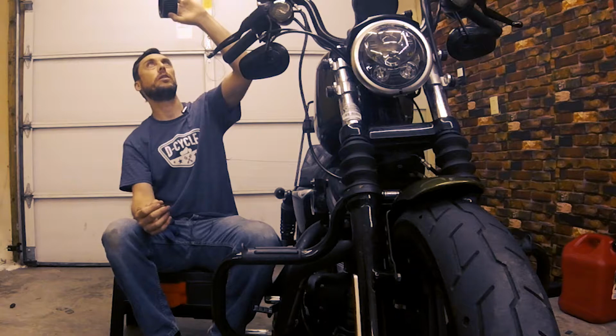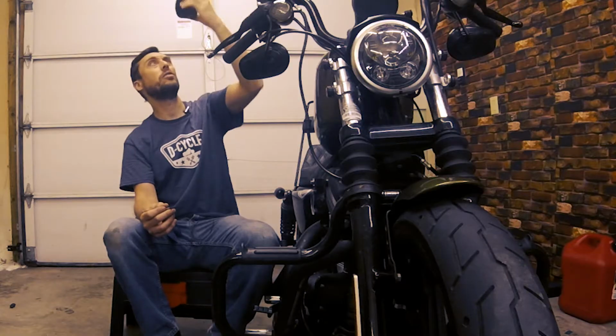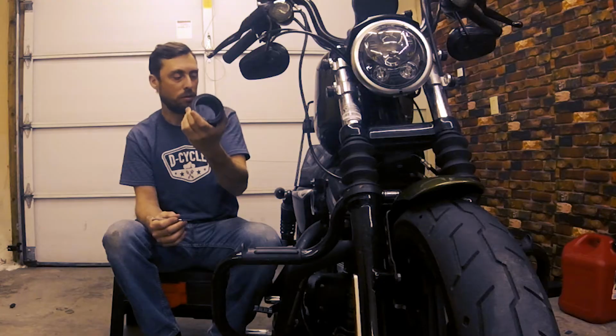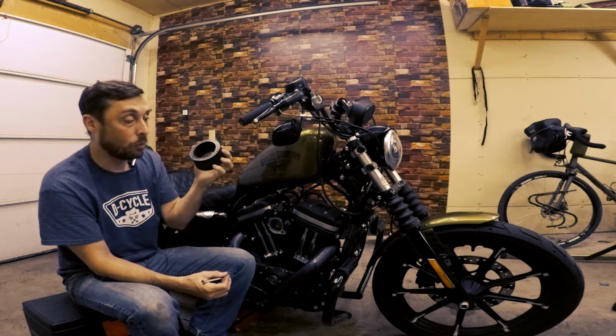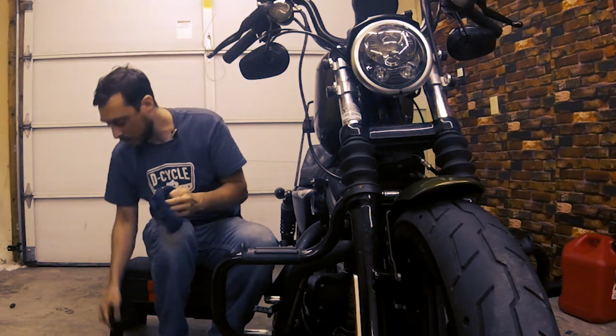You kind of want to hold it up to the light to see if there's any damage or obstructions. And it's looking pretty good. I'll have another video soon where I'll clean and replace the oil on this filter. But for interest of length of video, I want to keep this one a little bit shorter. I'm not going to show that process now, but I will have a video in the future showing how to clean and re-oil this. I'm going to go ahead and put things back together here.